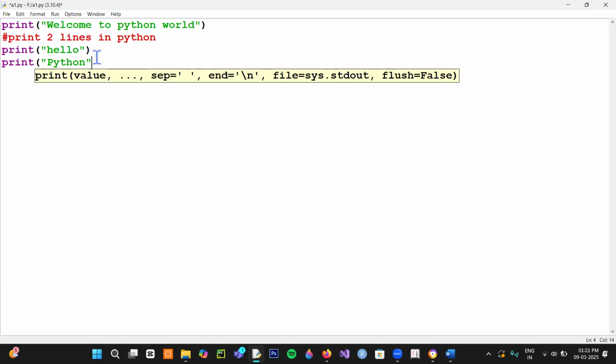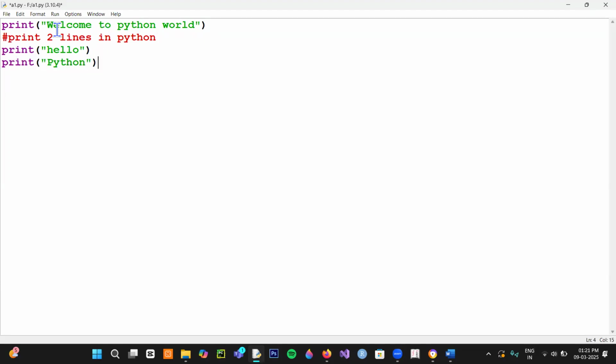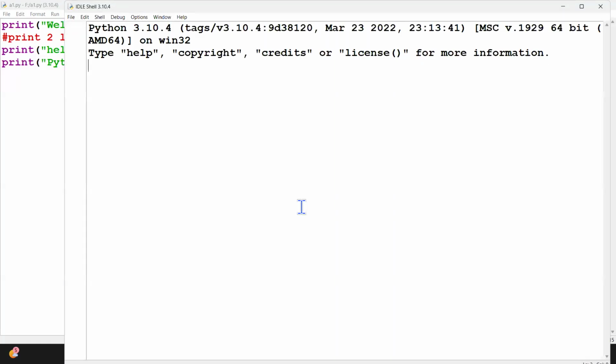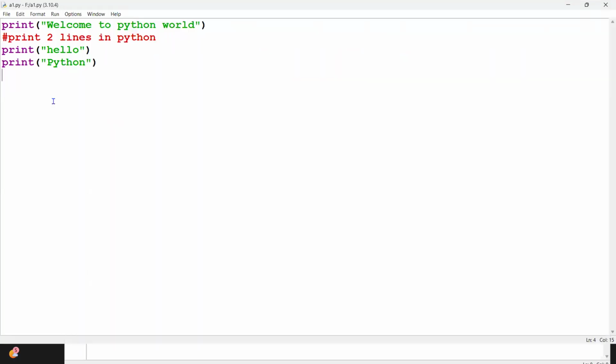If we do something like this, then you can see the output will come in different lines. The second option is this. If I don't want to use it like this, then I'm going to hide it. For hiding it, I'm using hashtag. Hashtag is just like a single comment. If you use this hashtag, it will not be readable. So if you want to ignore any line, you can just use a simple hashtag, that is a comment.